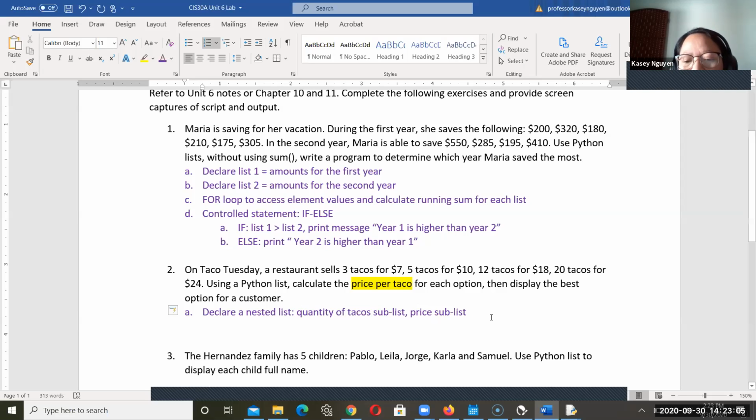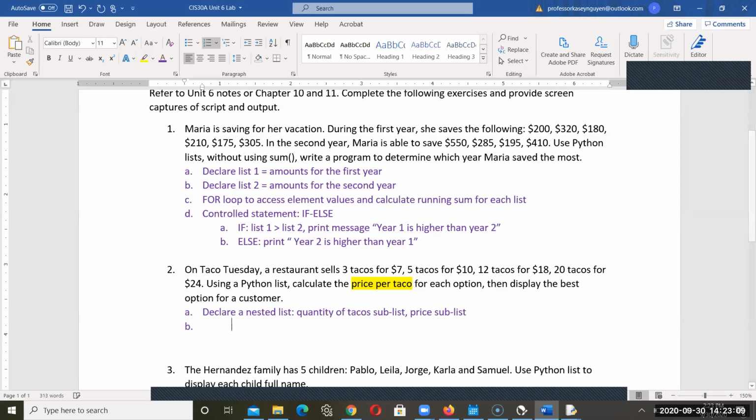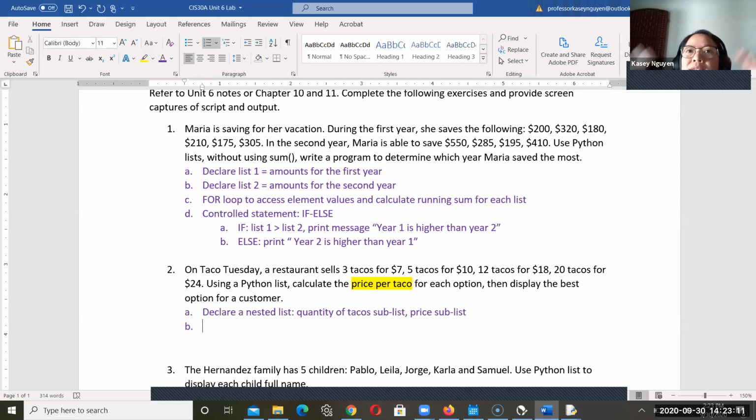Then what do we do next? What do you guys think? Since it's a nested list, we need to implement some kind of loop. So here we can use a for loop again, access.